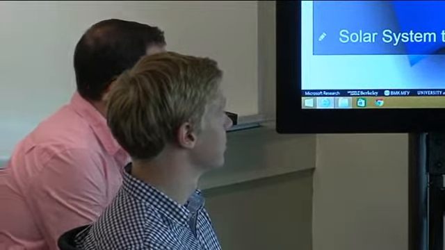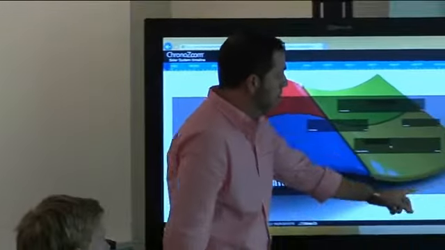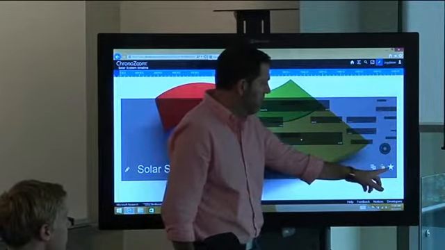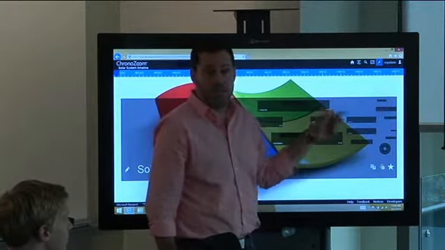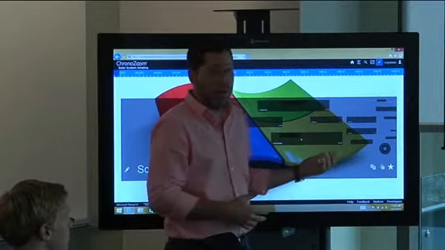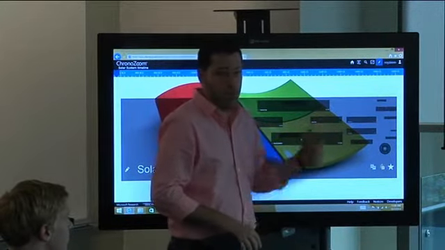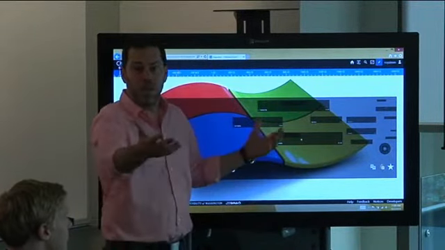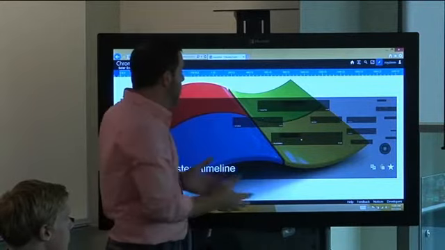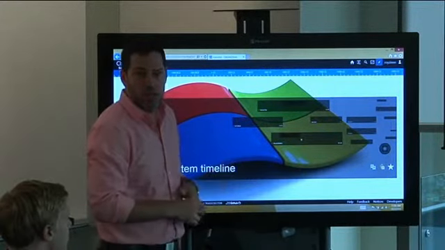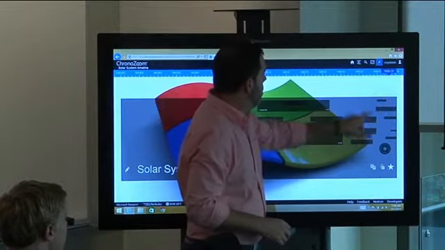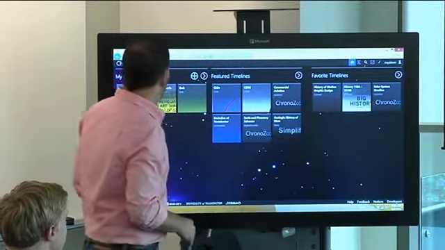The only other functionality that really pops out that Alex didn't cover is these icons for copy and paste, which may be self-evident to people who work at Microsoft, not always. You can copy any timeline that's on the public site or that's shared with you and paste it into your environment as long as it fits within your temporal parameters. So you can't copy the whole Big Bang timeline into your timeline if your timeline only covers 1,000 years or something.